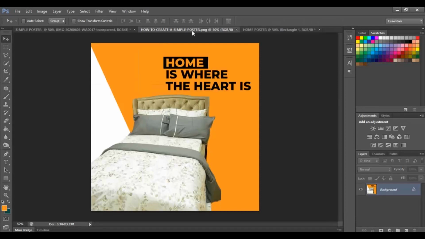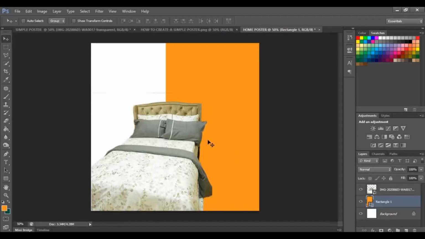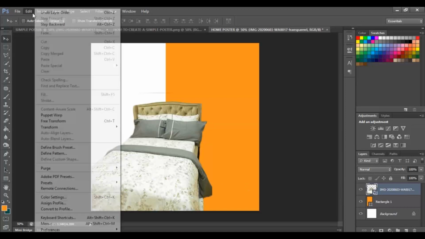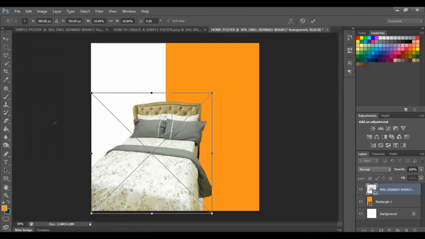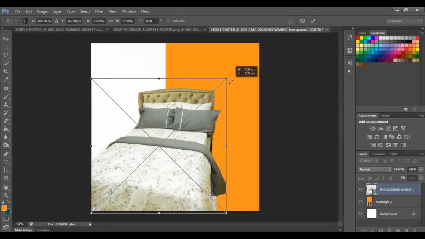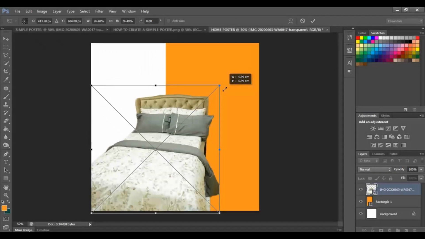And if you're looking at the other picture, it's looking like the bed is bigger, so you might want to increase the size of the bed. Make sure you select the layer of the bed, go to edit, free transform. You can see you've selected it, so now you're getting ready to either increase or decrease it. Don't forget to hold your shift key and drag from the angle. I think this is better. Then click here or press the enter key.